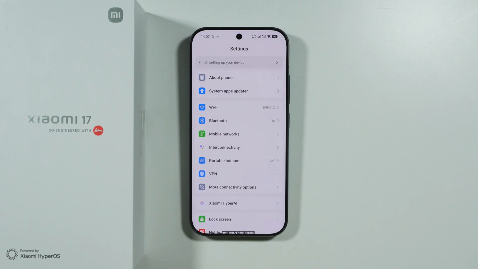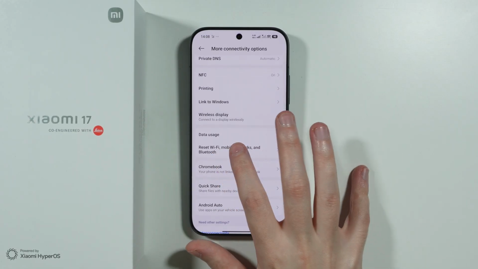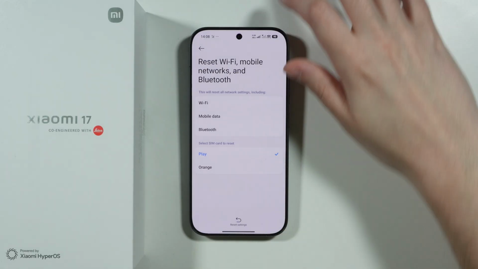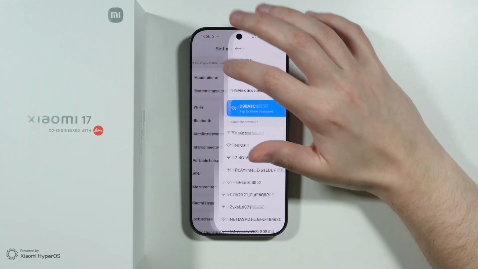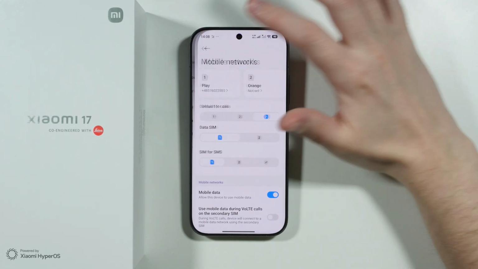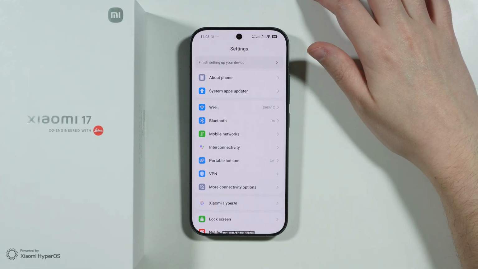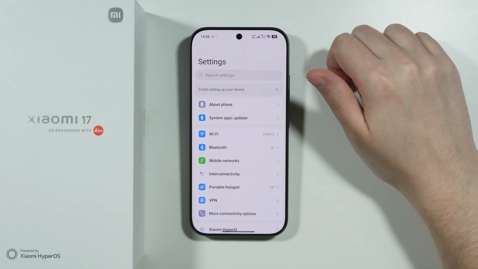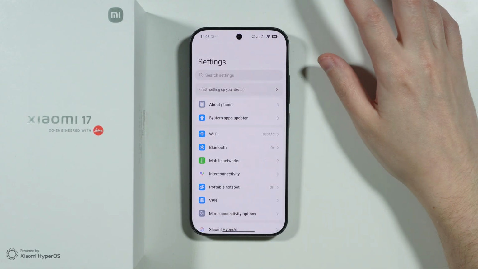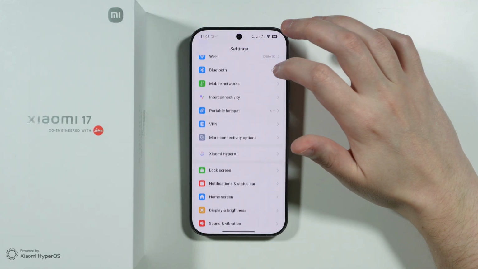And that is pretty much all we can do in order to try to solve issues with the mobile data. Ideally, or most likely, the reset of the Wi-Fi, mobile networks, and Bluetooth should do the work, but in some cases you might want to go through these additional options in mobile networks over here. And also you can just simply reboot your phone. This can be quite helpful as well. A simple reboot or restart of the phone sometimes resets some issues with the mobile networks, or just resets mobile network in general, and it might actually solve your issues. So you can try that out as well.